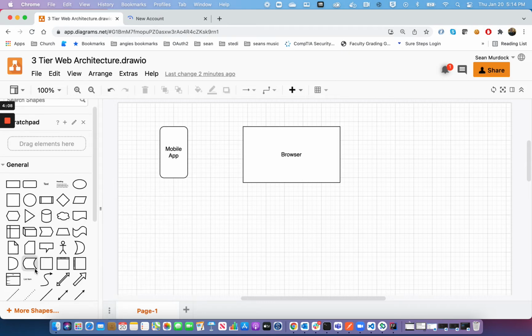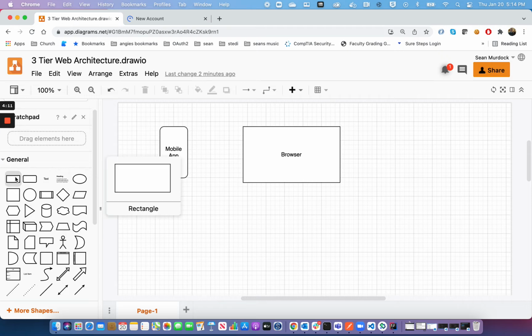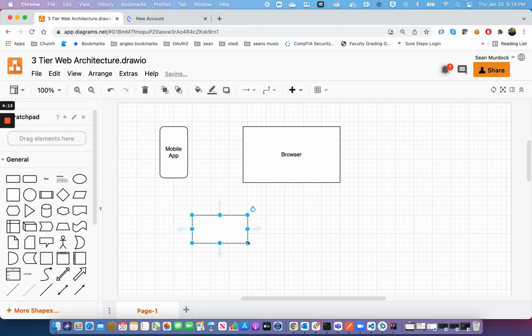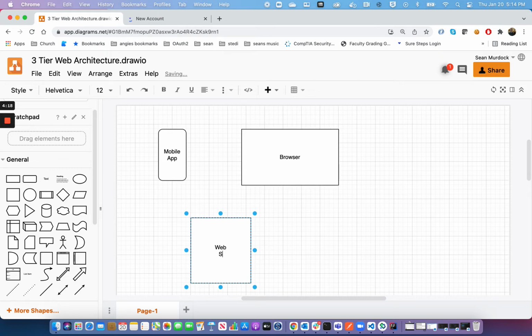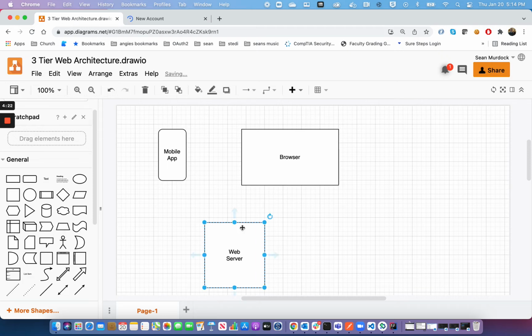So the first thing that happens when I load a page is that page has to come from somewhere. That's going to be coming from typically a server, and we call that a web server. And web servers can be as simple as GitHub pages, where you've just got HTML, and that's what we're doing. We're just downloading that HTML. Now, when I want to create a user or log in, that's a different matter. So where is that going to go?